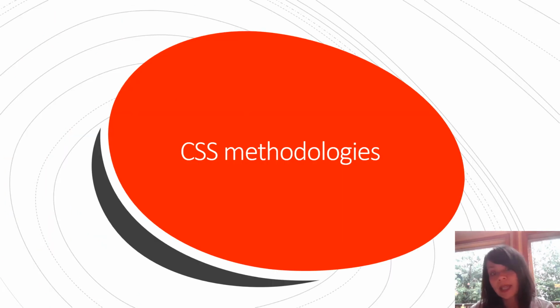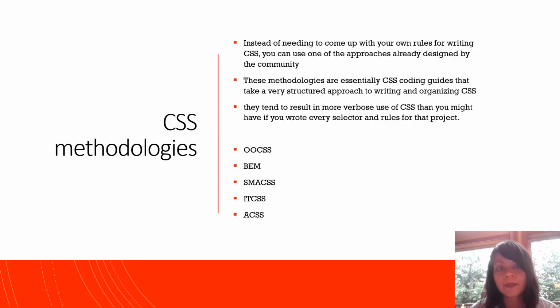Next, we're going to look at CSS methodologies. So instead of needing to come up with your own rules for writing CSS, you can use one of the approaches already designed by the community. These methodologies are CSS coding guides that take a very structured approach to writing and organizing CSS. So they tend to result in more verbose code, meaning kind of too much for what you might need, than if you wrote every selector and rule for that project.